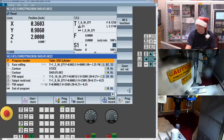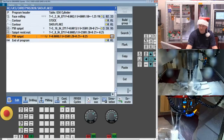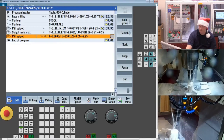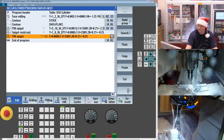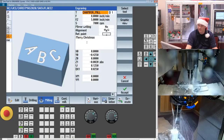So we're back over in SINUTrain. Let's go back into our part program, and we're going to add in our engraving. So this is going to engrave, and then it's going to drill the hole. In our case, we're just going to go over to milling, go into the engraving. We'll show you just the Merry Christmas at this point, give a couple different tricks.